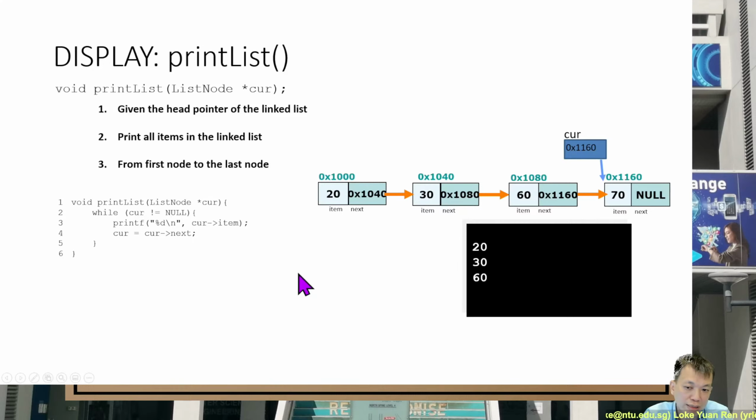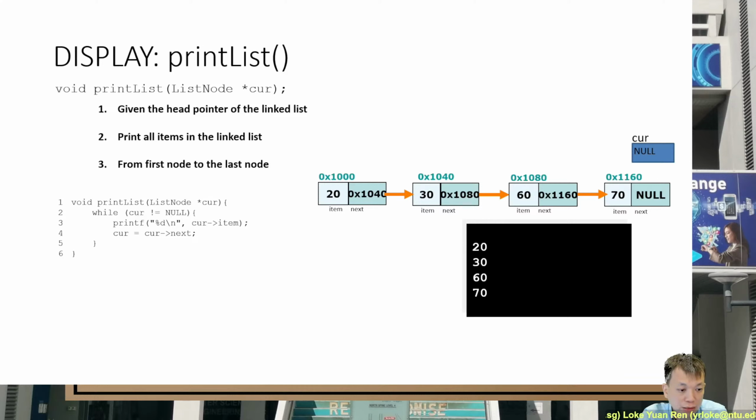Then the last one, I will print out 70. After I print out the 70, my current pointer will be updated to a null pointer. In that circumstance, I will end my while loop, because as you can see from the output, I have successfully printed out all the items in each node.